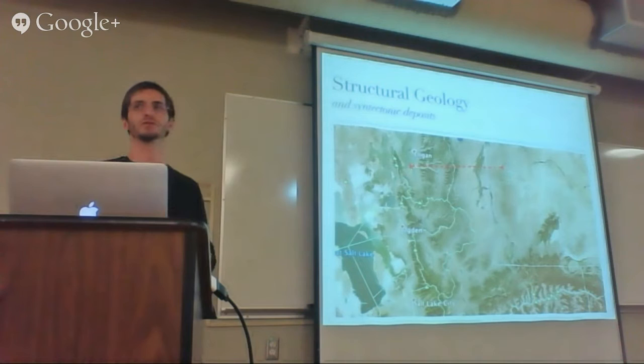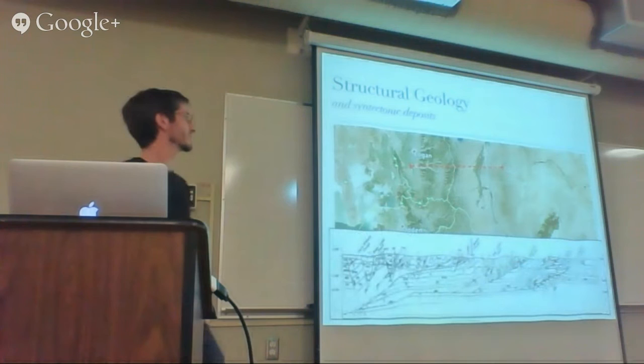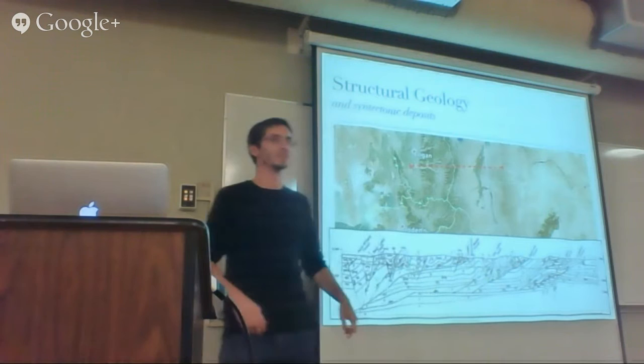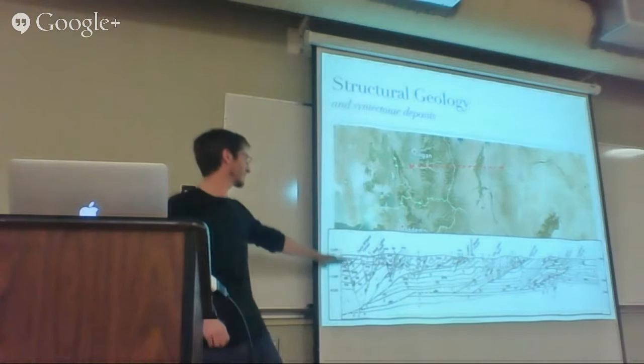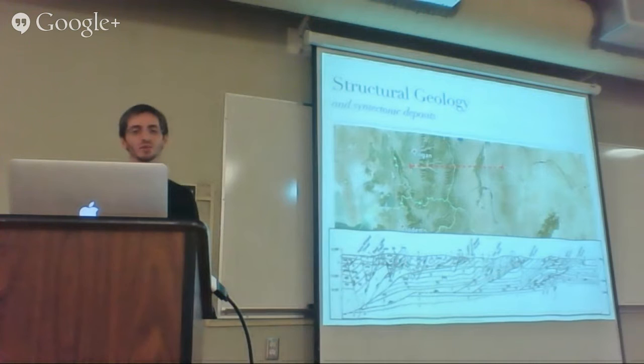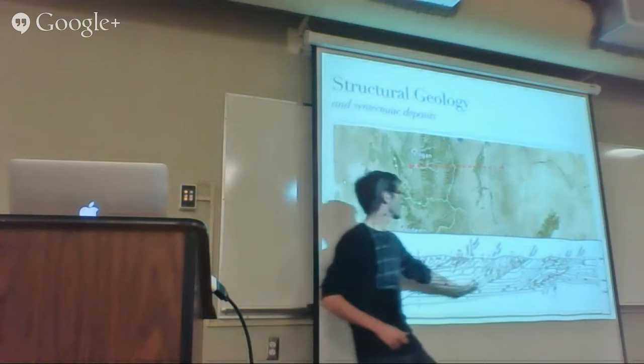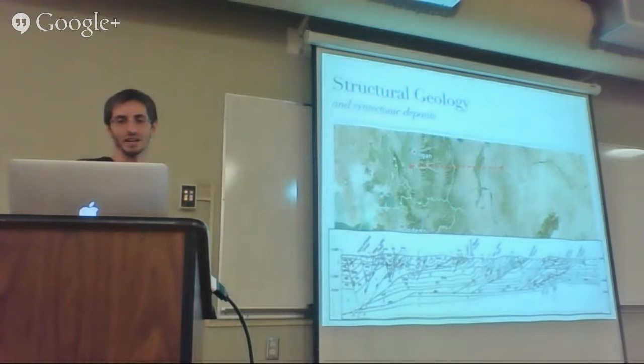So I want you to look at a cross section. This is like if we cut the earth like a slice of cake and looked at it from the side, this is how all the layers look. Now I want you to notice a couple of things. First, the sheer scale, which you probably can't read, but these layers in total are about 30,000 feet thick. That's more than 9,000 meters of sedimentary rock. Also notice how many times they've been thrust over on top of the underlying rocks to create a new mountain range on top of it. So there's a lot going on just in this single picture.